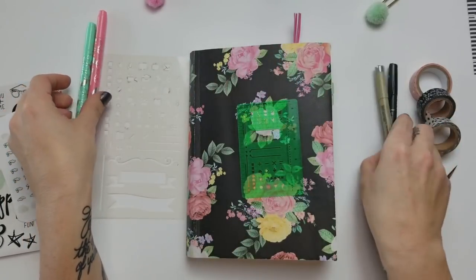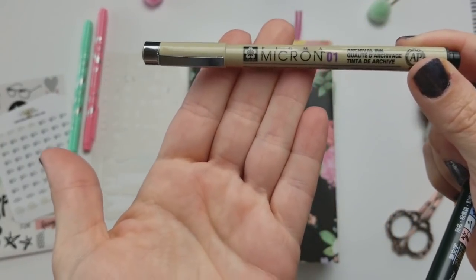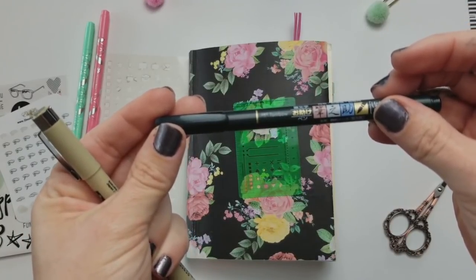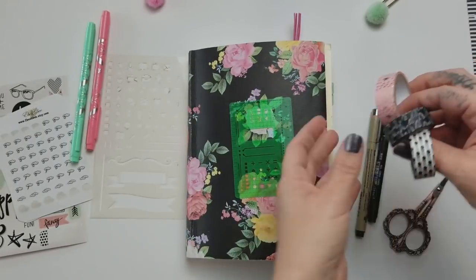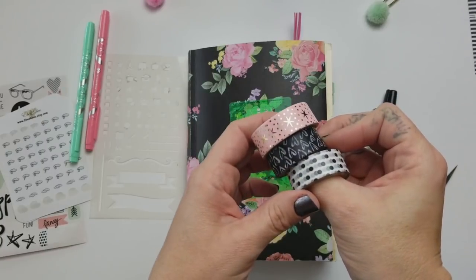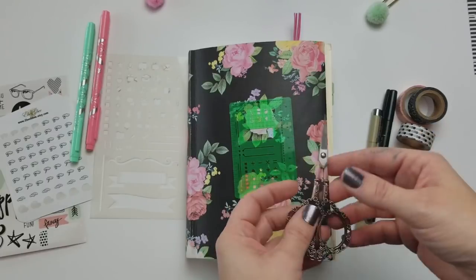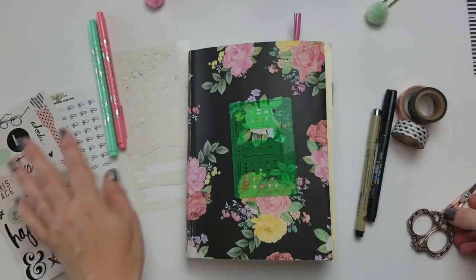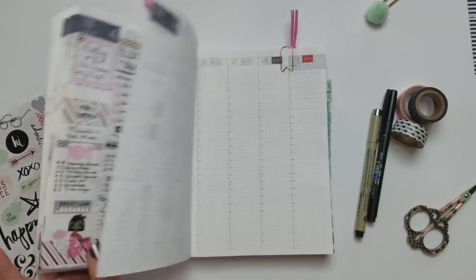I've got my Erin dual tip markers, a Pigma Micron 01, which is one of my favorite pens to use. And then I have the Tombow Fudenosuke brush pen, which I'm not very good at brush lettering, sadly, but I do like to use it for highlights and accents. Then I picked up 3 different washies that I'm going to use, 2 black and white and one that is kind of like a pink color that seemed to match the stickers I'm using. And I've got embroidery scissors that I love. And then this sticker set I actually got from Tuesday Morning for 99 cents, and I thought, okay, I'm going to use these colors this week.